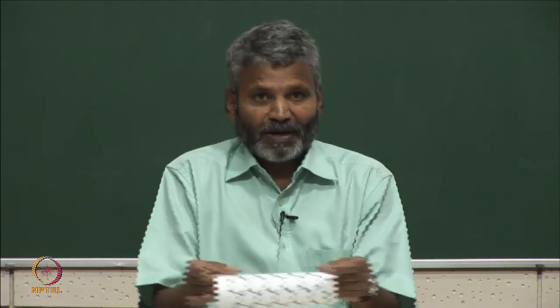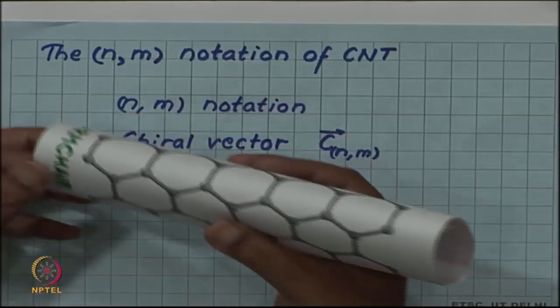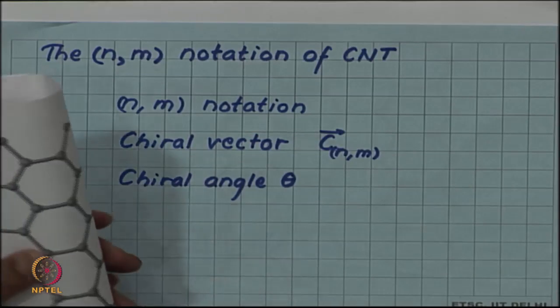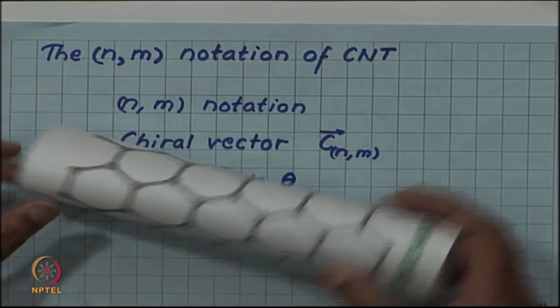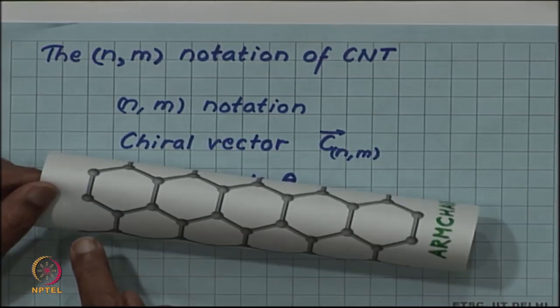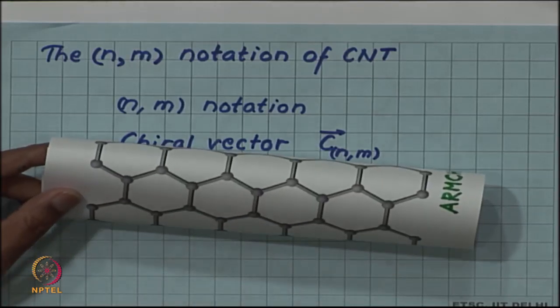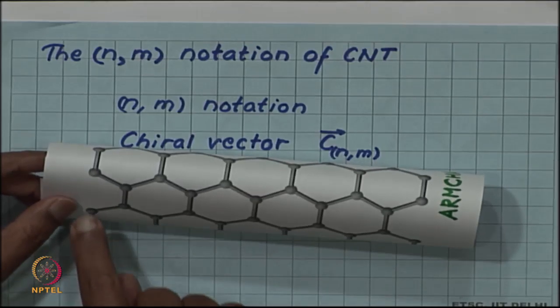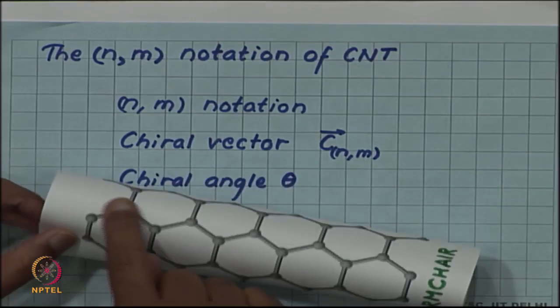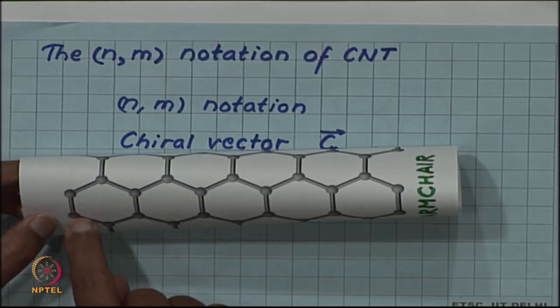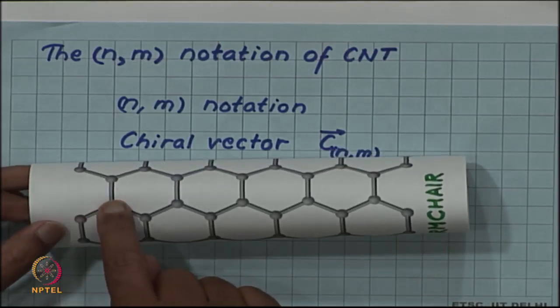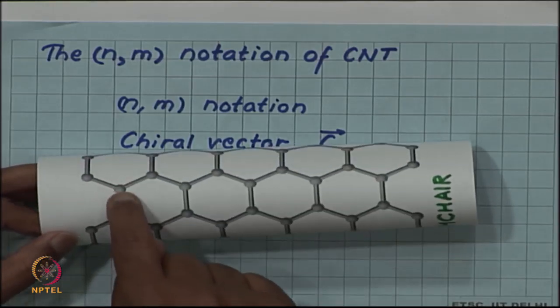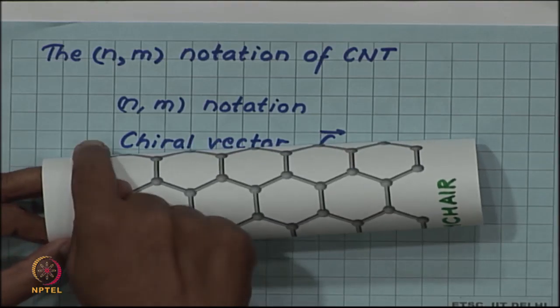So, we have synthesized another nanotube now. This is the armchair nanotube. Why is it called armchair? Again, if you see the top edge of the tube now, the last time if you remember, in the zigzag tube we saw a zigzag structure, but now you are seeing an interesting structure: there is a horizontal bond, then there is an inclined bond, another horizontal, then an oppositely inclined bond, then a horizontal bond.